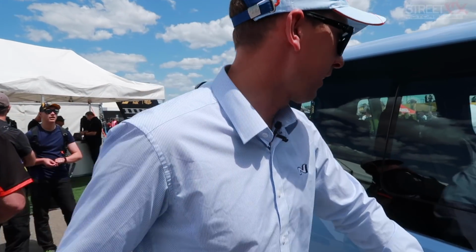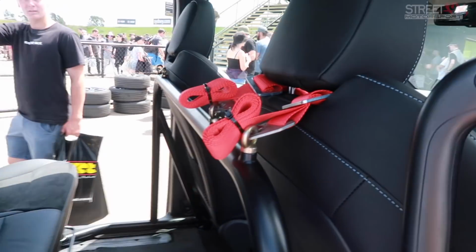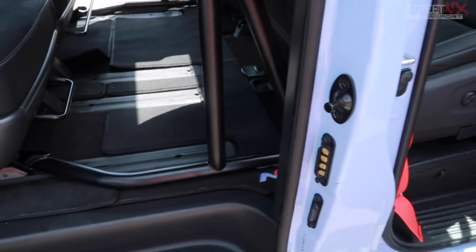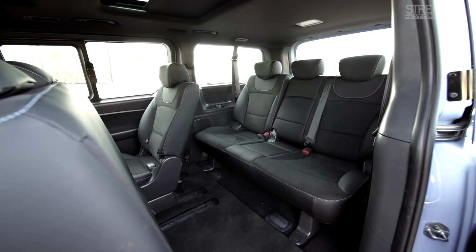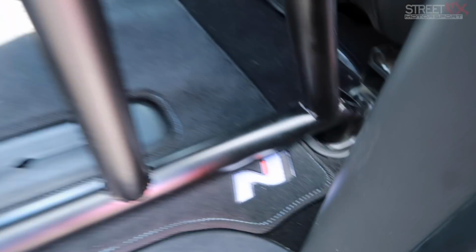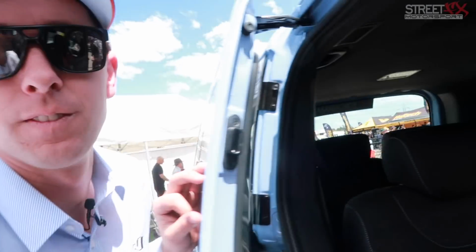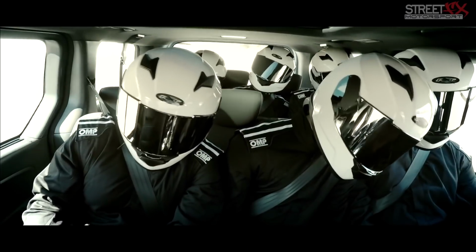And if you come in here, what we've also done as well, you can see, put the little cage in for the 4-point harness. So that's really cool for racing here at Time Attack. And they've wrapped the rear seats as well, and done the carpet as well with the logos. Full interior roof as well. Headlining's been done. And you can actually comfortably fit 8 people. Yeah, 8 people. We had 8 people in there for the drift bus video we did. So that was really cool, but it totally changes the feeling of the car.